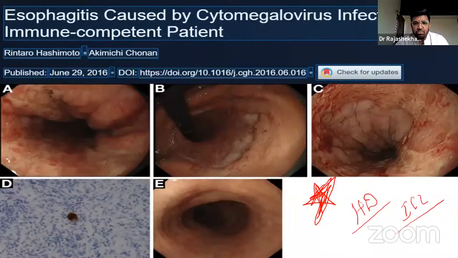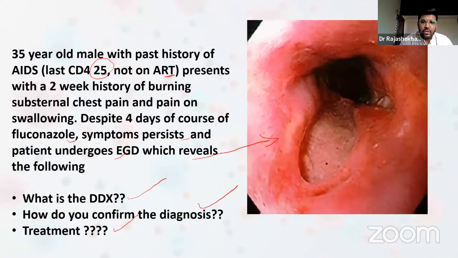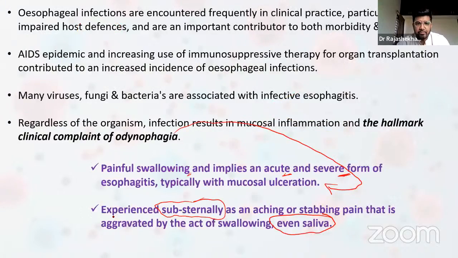So coming to the first question which we had taken today. If you see, the patient was an HIV patient with a very low CD4 count. He was given a course of fluconazole, but it did not relieve the symptoms. So the esophagoscopy done reveals this. This is a very linear, very large ulcer. So this is very typical of the CMV esophagitis. The diagnosis here is the CMV esophagitis. So the confirmation is by the biopsy, and the treatment is the valganciclovir. If they're resistant, then the foscarnet.